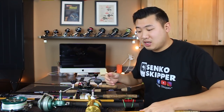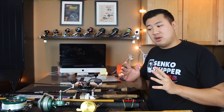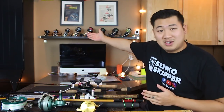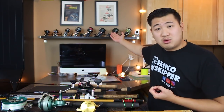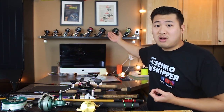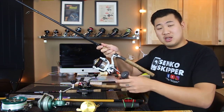One of the greatest ways to save money is to buy older vintage stuff. I wouldn't recommend it if I didn't believe it. I've been buying and researching a lot of these older vintage pieces, and we found that they're really strong and built like tanks. They'll last a really long time, and they're really easy to work on yourself. I spent like $30 each reel, rather than spending $200 for a fancy modern reel.